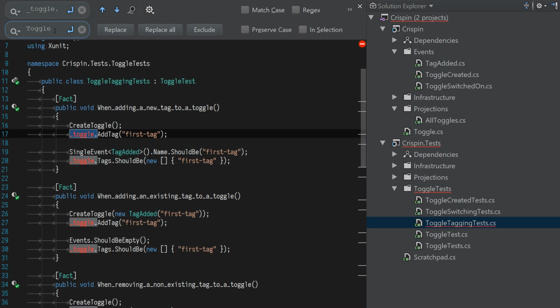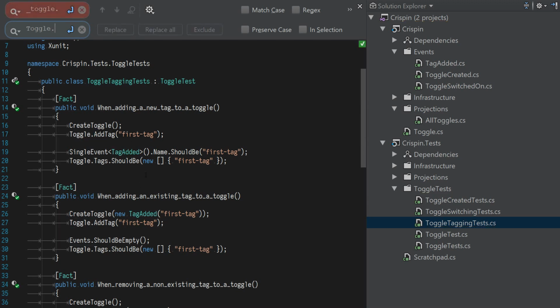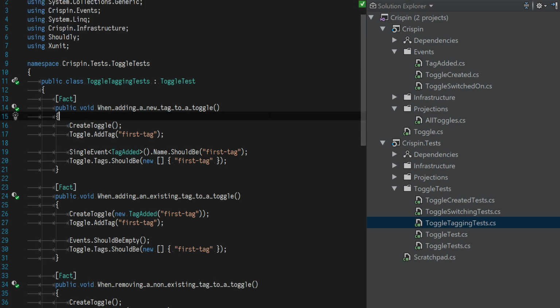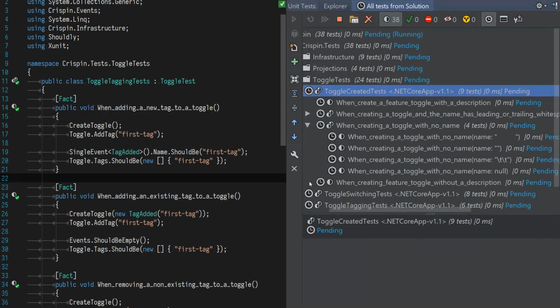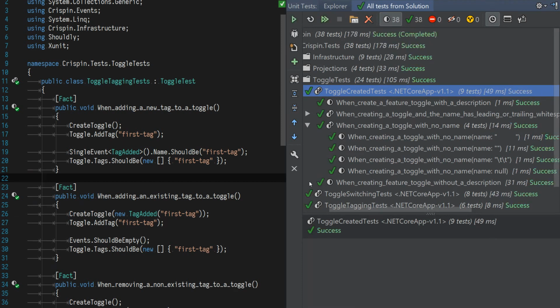Replace it with dot. Now I can do replace all. Right, build everything, run everything. Oh, hopefully we'll run all the tests this time. Good.